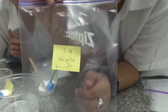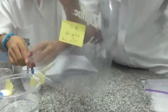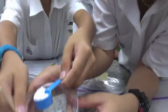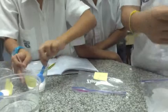Okay, come on. Now we will put the citric acid in. Slowly. Very slowly. This is baking soda. It's white. You scrape it off. Right now, bag one is this big.